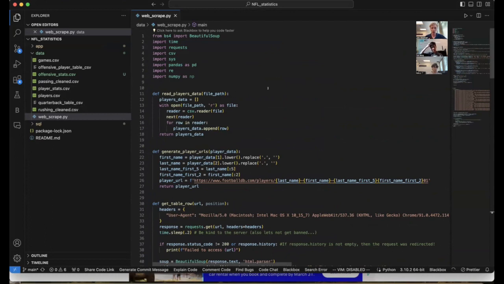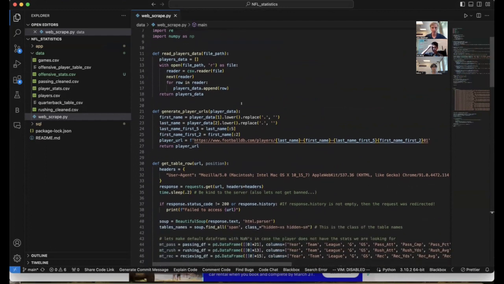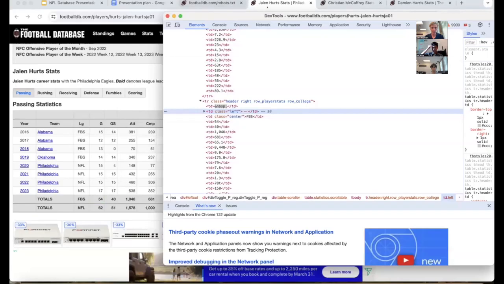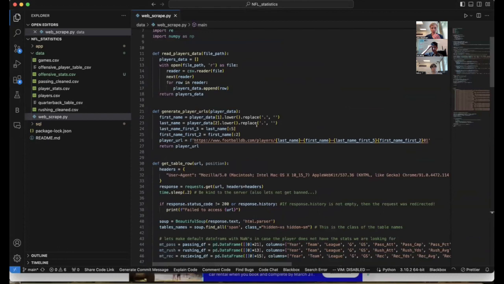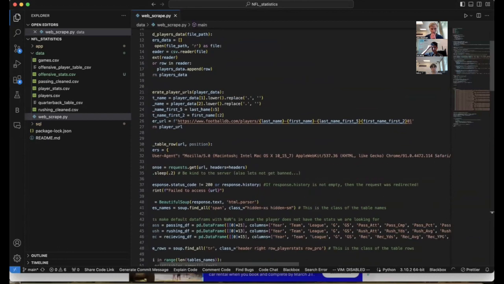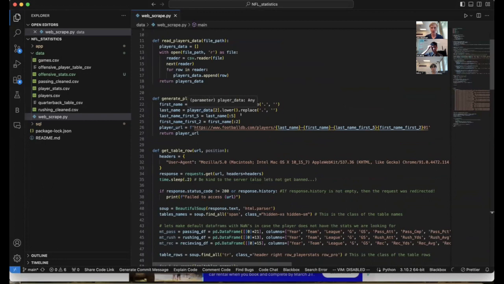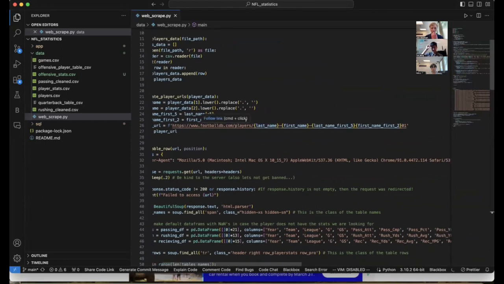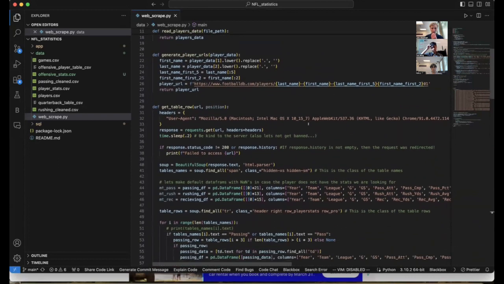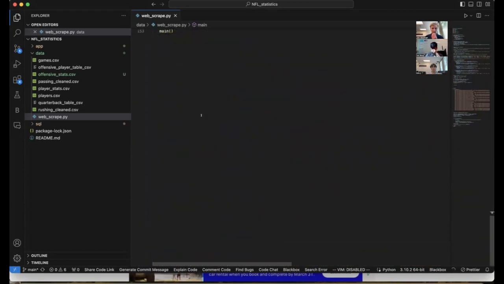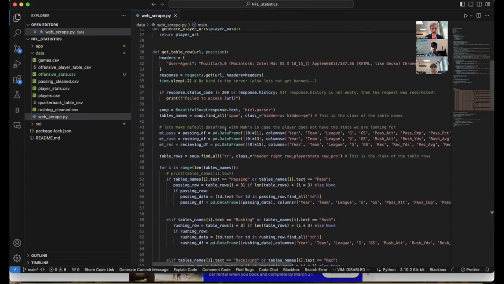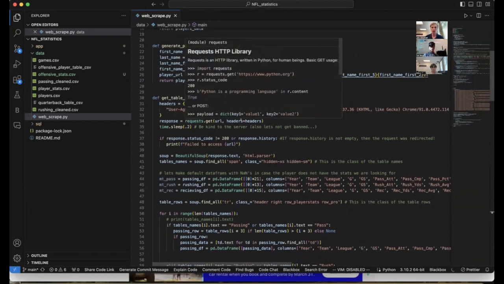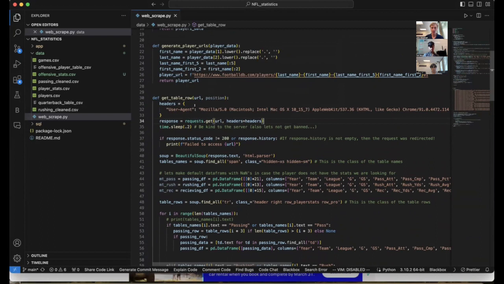I utilized Beautiful Soup, requests, and pandas data frames basically to grab all of them. Each player URL, as you can tell from up here, has the last name, the first name, and then this little combination, like a key. We're able to create the URL by pulling their first and last names from our actual SQL database. Then I have this loop here that goes through each URL in our list and sends it to this function, where the first thing you do is use requests to send it over with a header that tells it we're a user agent.